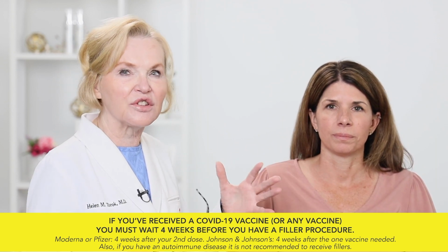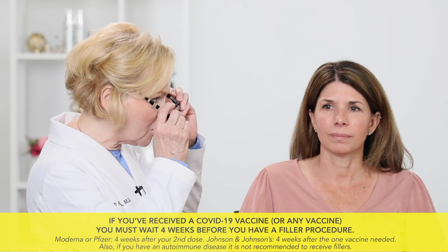It just fills the face beautifully, gets rid of some of the shadows. So if you look at Cheryl, she's been somewhere else and they told her, well, we'll put a little bit of Juvederm into your nasolabial folds. We put a little bit here. But you know what? You're not addressing the whole volume loss. She's lost some bone, she's lost some muscle, she's lost some collagen, fat, and that's what we need to address.